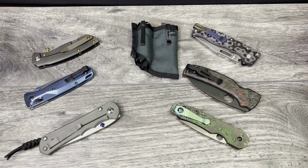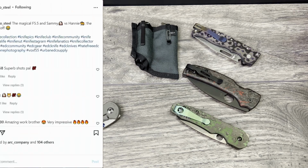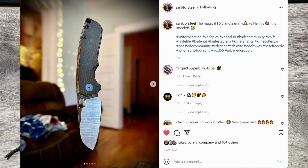Next up is going to be a really cool levitation shot of an f5.5. I think this is the black micarta, which is the one that I picked up. I know that they have a blue one also, which I think is lighter in tone. But this one, I'm not sure when he got this, because mine came with the acid etch and the matching hardware, and this has the satin blade and the satin hardware. So I'm not 100% sure when he got his or how long he had it, but wow, what a cool shot, right? The levitation's a really cool shot.